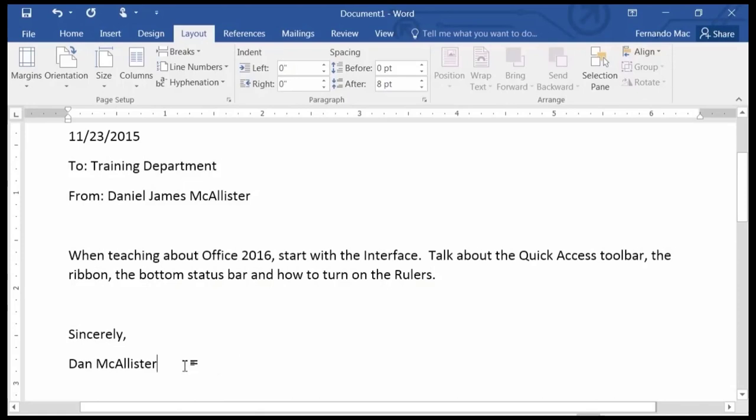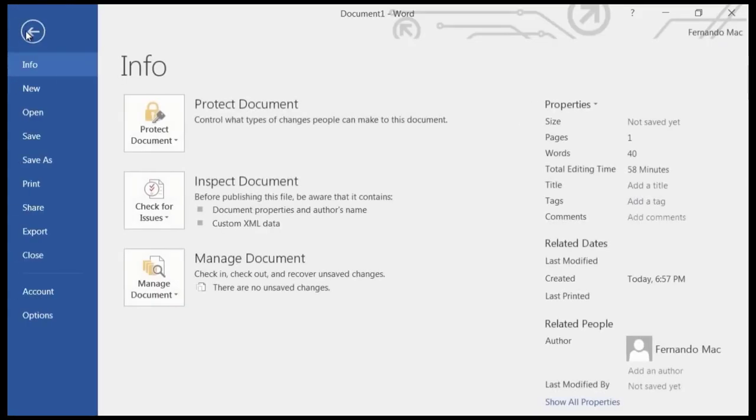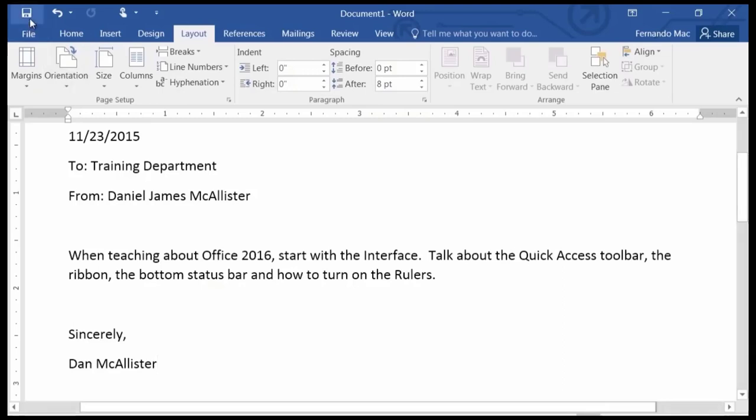Now, as I look up in my Quick Access toolbar, I have this little object, supposed to look like an old floppy disk. Or I can go to my File tab and go to the Backstage view and save in there. Hit the back button. When I hover over that floppy disk, it says it's used to save. And it might be a little bit hard to see, but it does say Control and S is the keyboard shortcut for that. In fact, let me use some third-party software to zoom in on that even more.